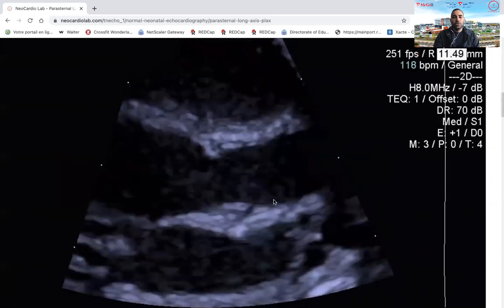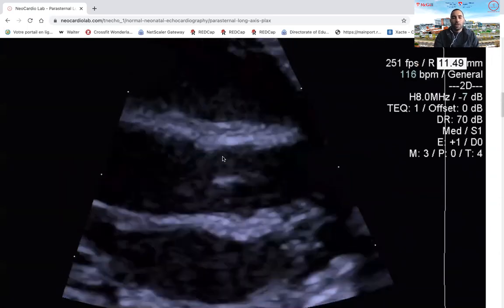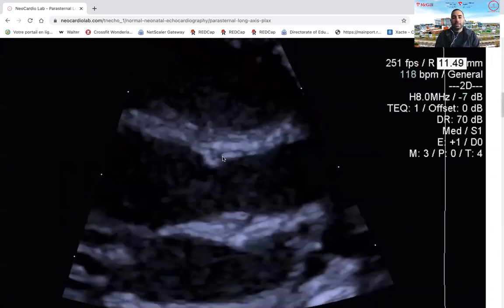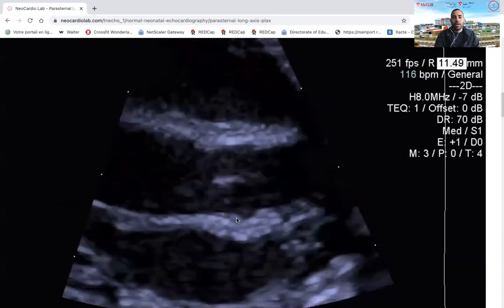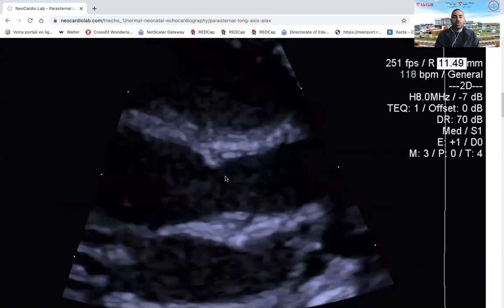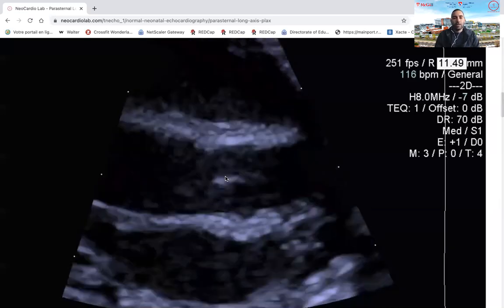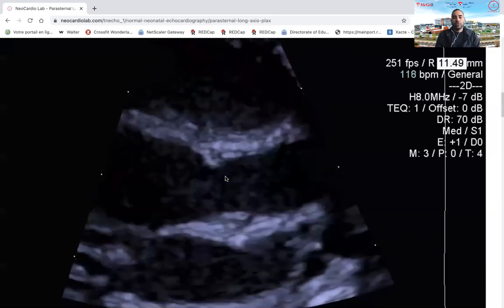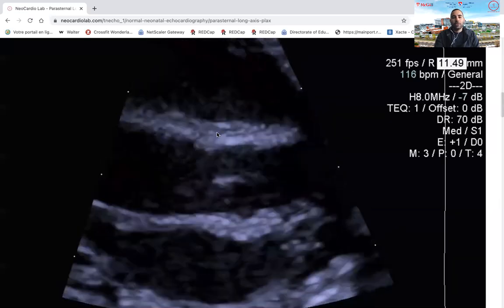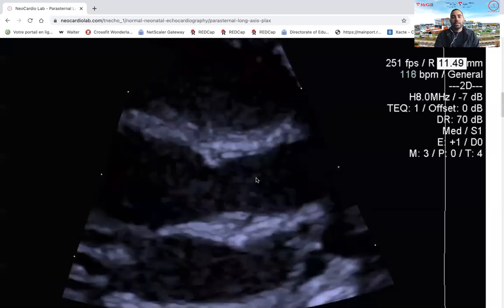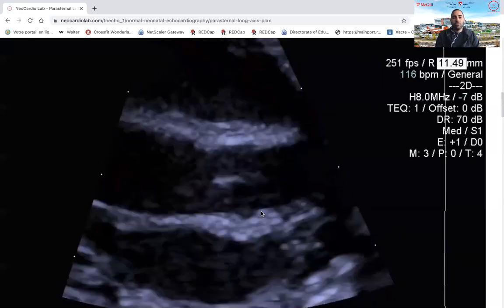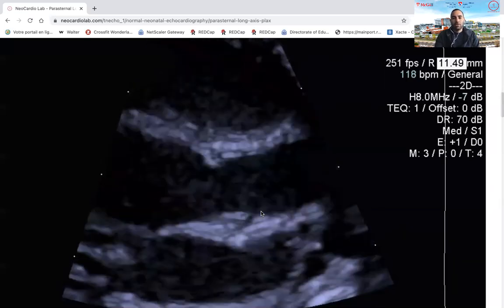If we use the zoom function, we can try to outline our aortic valve nicely. And in the parasternal long axis, it is a good view to measure the aortic valve opening at the hinge points of the attachment of the aortic valve, but also to measure the level of the aortic root and the sinotubular junction as the valve cusp connects to the ascending aorta.